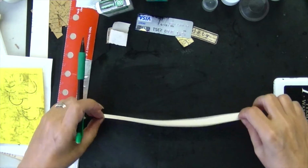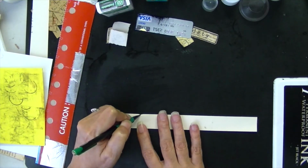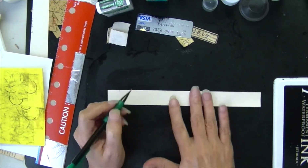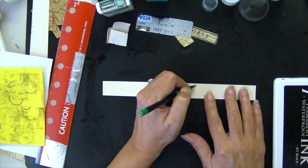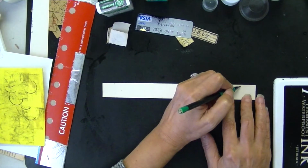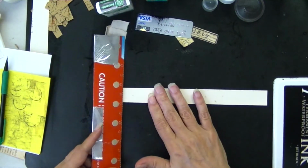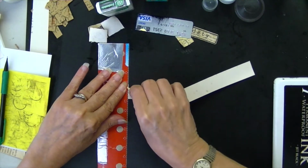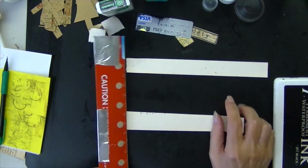And then I'm just going to mark off little stamp size lines. Hopefully you can see that. So when I tear, my homemade ruler will be making it hard to judge distance. So I'm just going to mark them off ahead of time. And then, this is still quite damp and it's just going to appear more torn. But I will show you. Here's a dry piece.